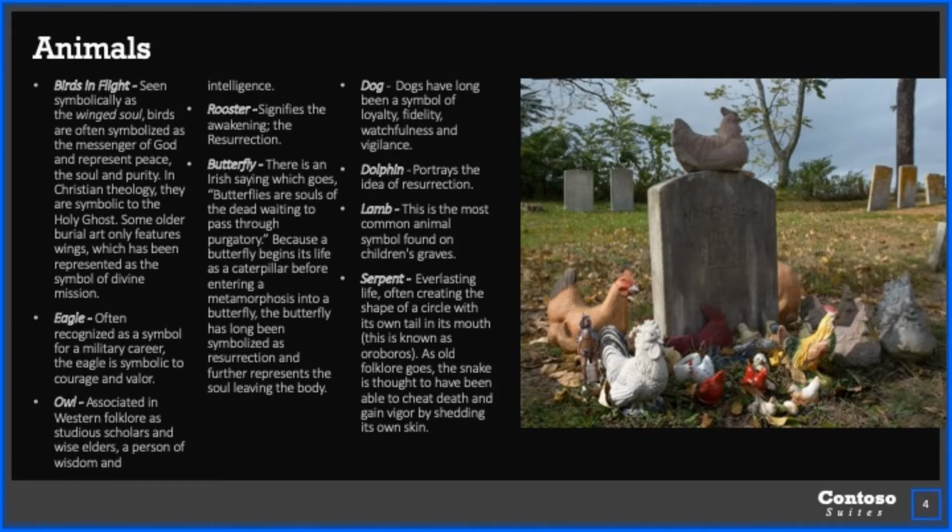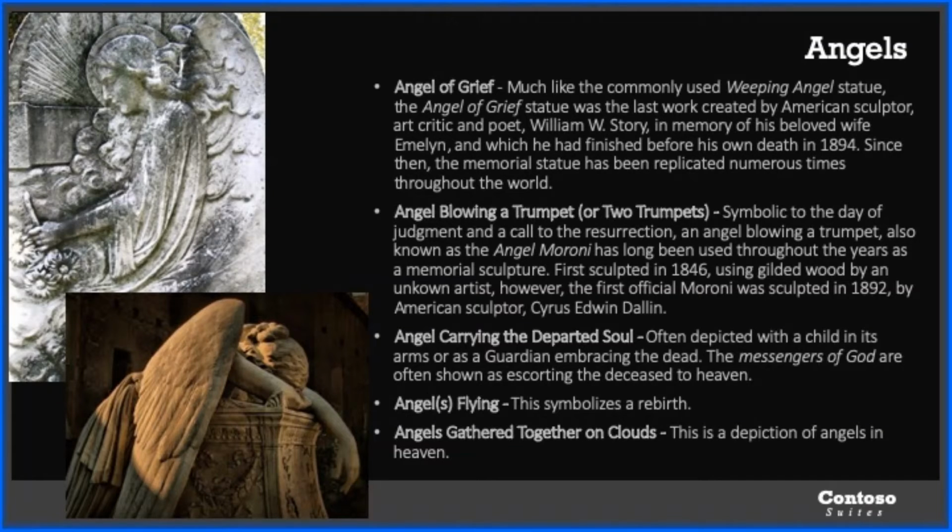There is one probably not so common, a butterfly. So butterflies are typically common on Celtic graves because there is an Irish saying that goes, butterflies are souls of the dead waiting to pass through purgatory. So, the butterfly, there's the whole symbolism of starting life as a caterpillar and going through metamorphosis and taking its final form, which is a butterfly. And that's the same thing when it comes to life that they want to depict on their headstone.